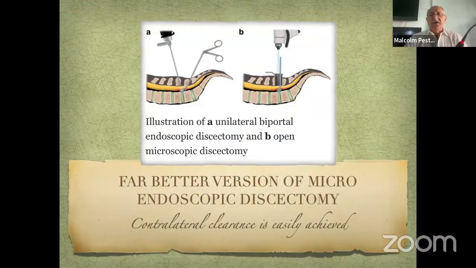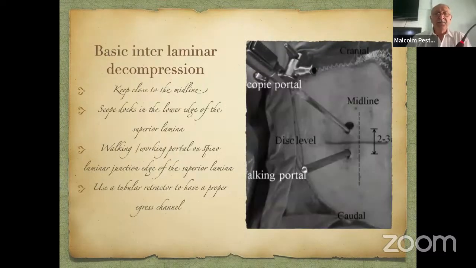Why is this a far better version of microscopic endoscopic discectomies? Because you have a freehand approach, better angles to work with. But yes, tubular surgeons who are used to using the tubes beautifully can do an equally good job. So it's not to decry or put down anybody. That's never the aim of the game.